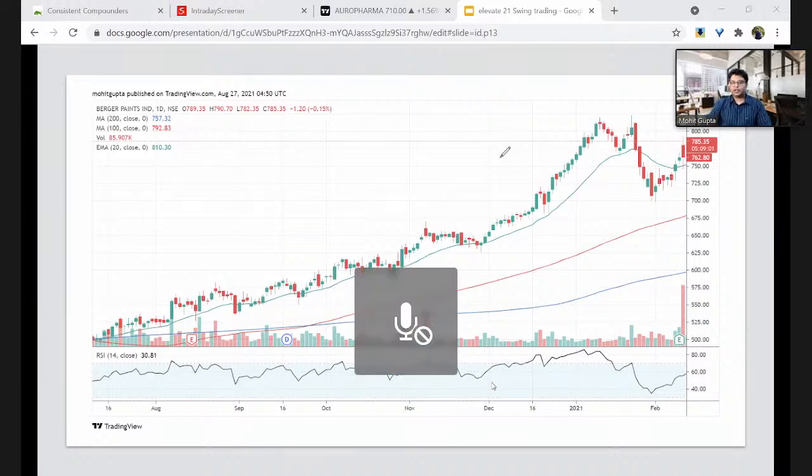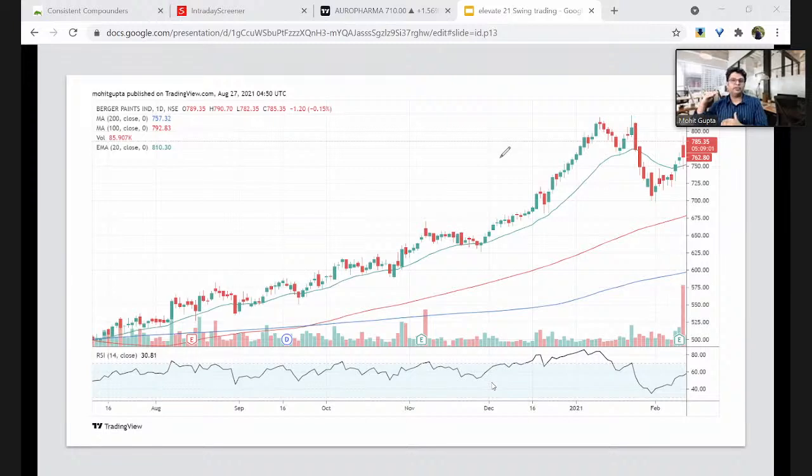That's a very good question, and again, it depends on your risk-taking capacity and your psychology when you trade. There are a lot of algos written on this, which trail, like for every 2 rupees movement in your direction, the stop loss is trailed by 1 rupee. What I personally use is, let's say I bought a stock at 100 rupees, my stop loss was 98 rupees, and my target was 102 rupees, which has already been reached.